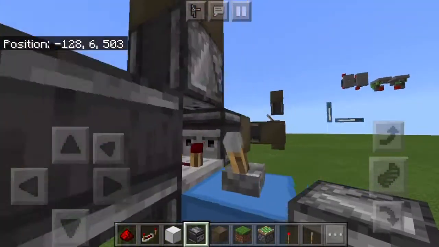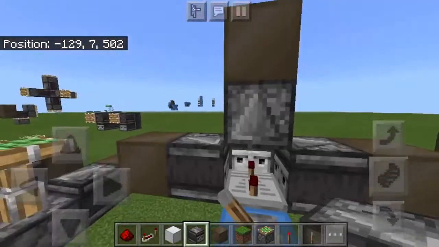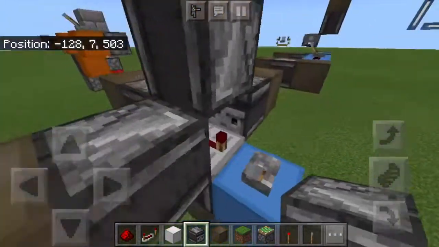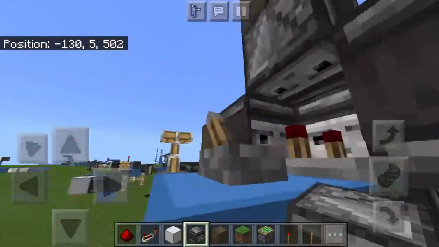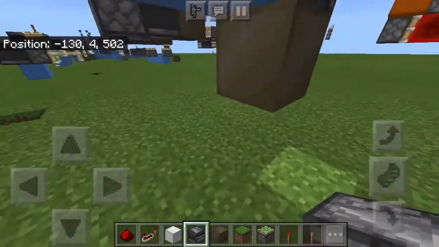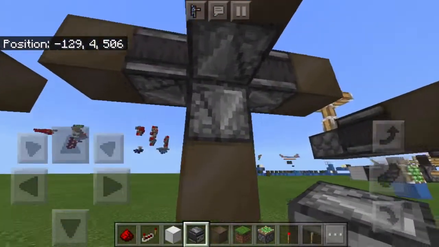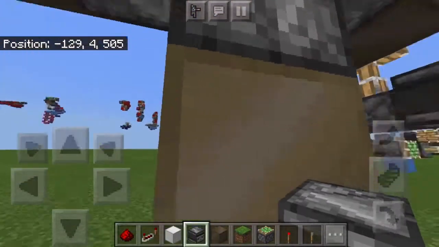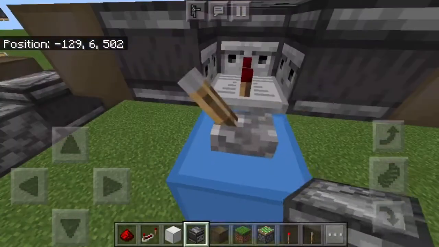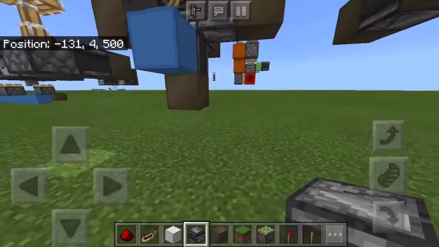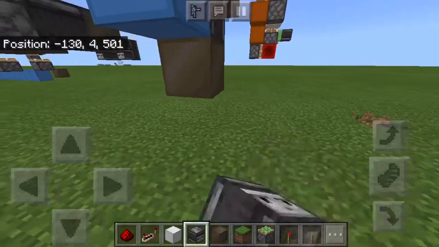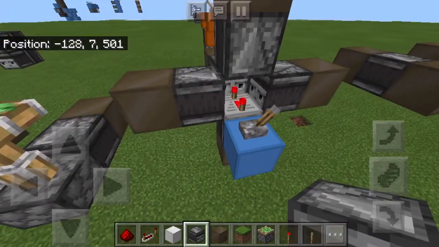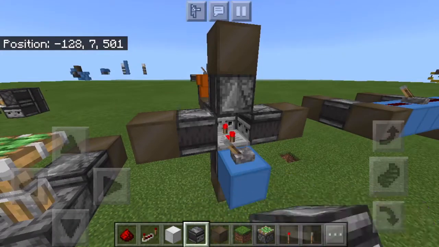But to give you an example, if there's a repeater turning on and off, it'll update all of these, even the repeater. See, the repeater's sitting on the face of this observer. This observer's looking at the repeater. It'll even update this one here. If we flick it on, they all go on and off, and then if we flick it off again, they all go on and off. But I think they all happen equally.